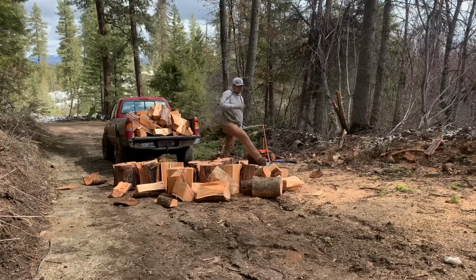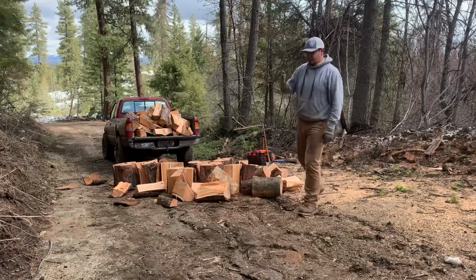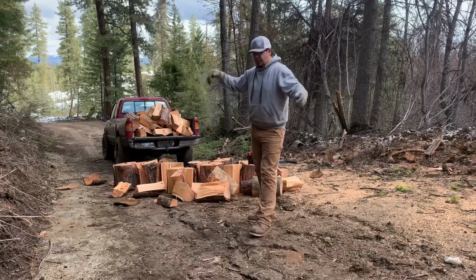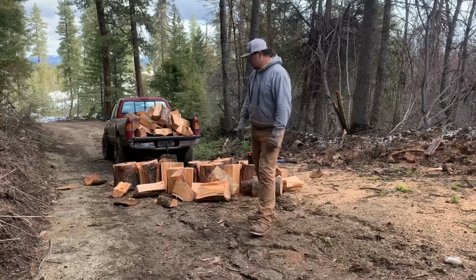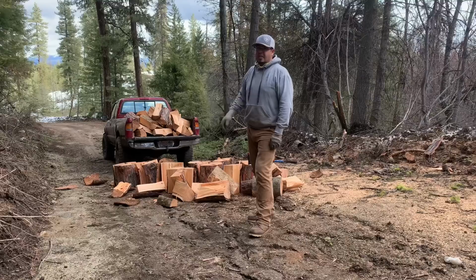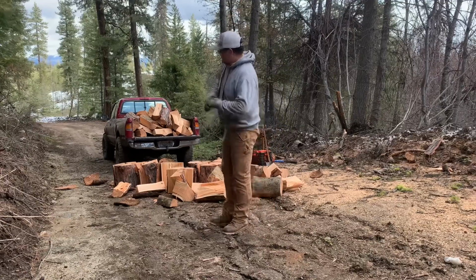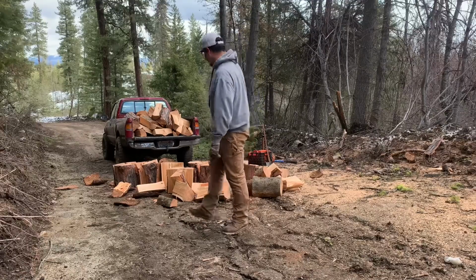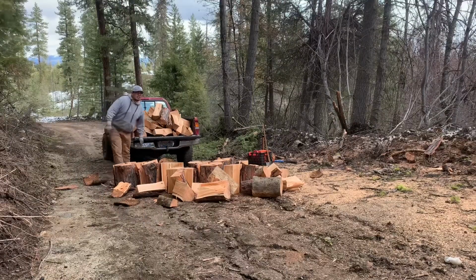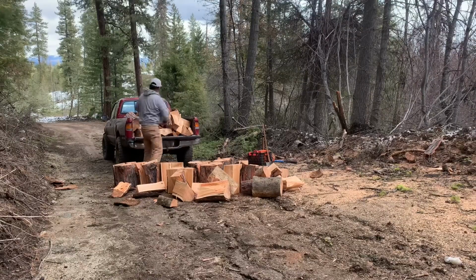Those of you that have been following along know when Kels pulled me out when I slid the Ford over the bank. I was cutting right up the road here, and I fell that big fir tree down in the gully, over the bank. There was about a 30-foot section that I couldn't pull out. Someone pulled it out and it's sitting up there on the road, but I would have cut it up, but this gentleman wants Tamarack. So maybe in a few days, I'll clean the rest of this tamarack up and then I'll clean up that fir as well.